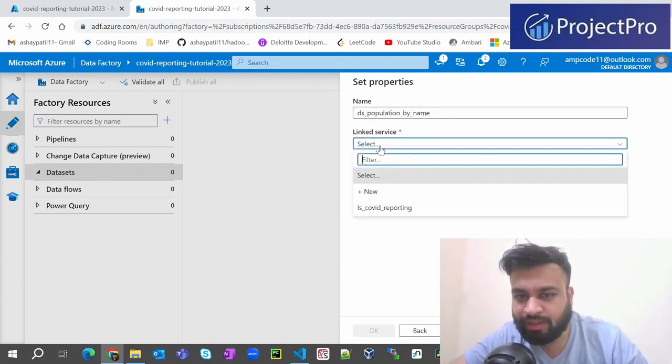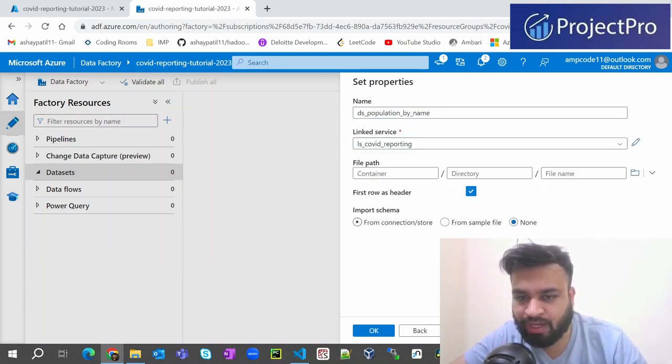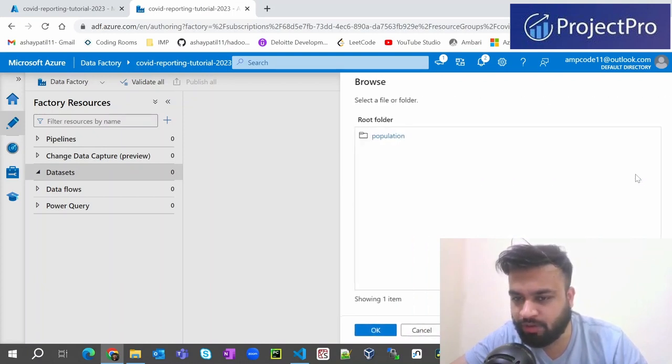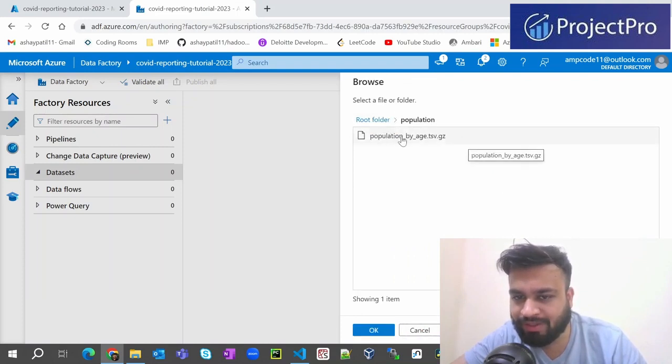Then, for the linked service, we have ls covid reporting, so just click on that, and here you need to select the path. You need to give the container name, the directory name as well as the file name, but you have the option to browse it. So just click on browse. We have the population folder here, and in population we have population by age.tsv.gz.